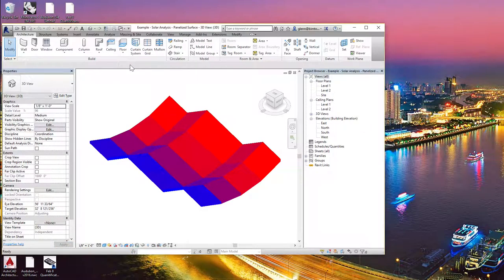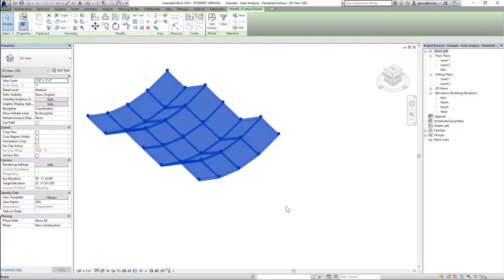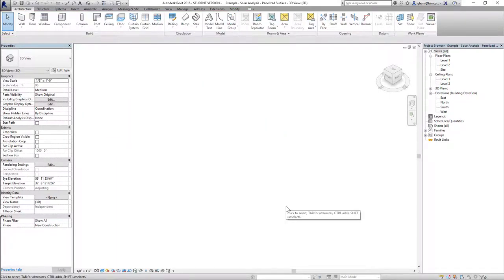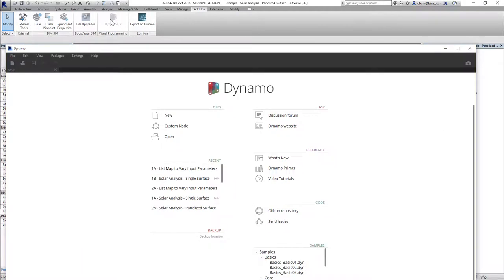Okay. I'm going to go ahead and just delete this initial thing that's hanging around here because we're going to regenerate it. That's an example of a surface, but that already has some panels on it. So we're going to start with a fresh blank slate. And what I'm going to do is open up the Dynamo environment so we can generate a surface mathematically. But it is indeed influenced by some of your good thinking.